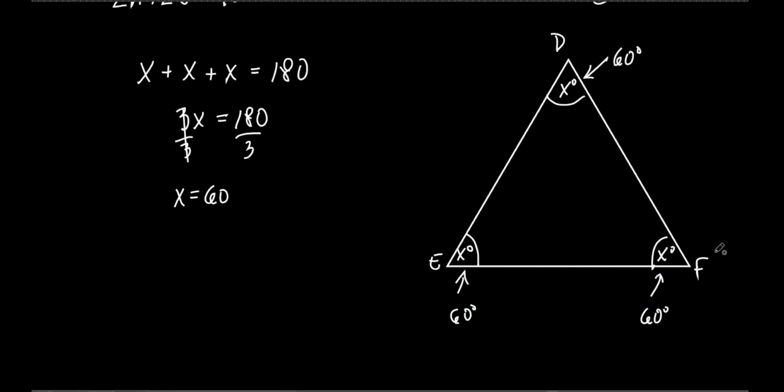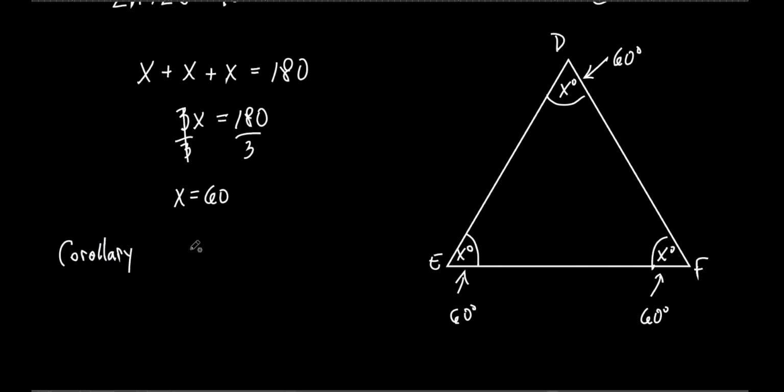Does that make sense? All right. We could have probably figured that out in our head, right? Because we know they're all the same. And if they all add up to 180, and if they're all the same, we just take 180 divided by 3, which gives us 60, right? We could have done that, but I just showed you algebraically how it actually works, okay? And that's that theorem. That's that second corollary. So this is a second corollary.